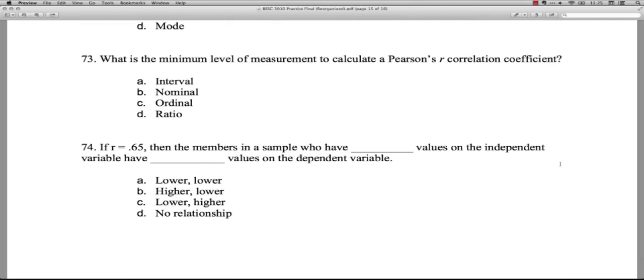Question 73: What is the minimum level of measurement to calculate a Pearson's R correlation coefficient? Again, I've talked about this. A similar question came up earlier. The answer for this is A, interval, because interval is able to say how far apart each score is. They come in set units. And ratio has that and an absolute zero. So interval or ratio, the quantitative statistics, those work for Pearson's R. Nominal and ordinal usually don't. Now, there are some important exceptions to that. But the answer for the question on this test is A, interval. That's the minimum level of measurement by standard practices.